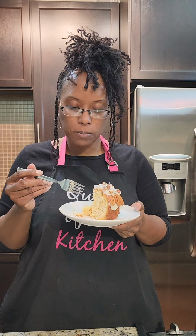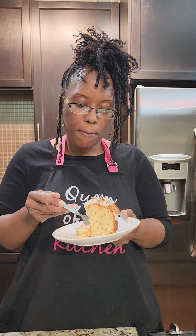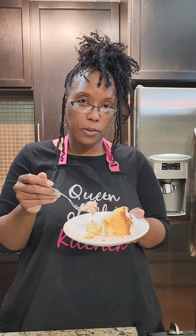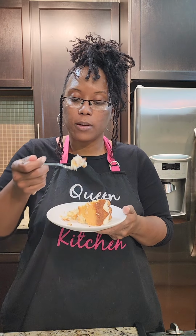I like it. Let's taste with some more icing, because you know the icing is really what sets that cake off. And there's plenty of icing left over, so you can add a little bit on your plate while you're eating your cake.